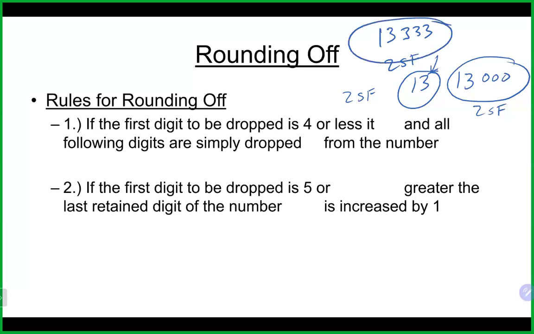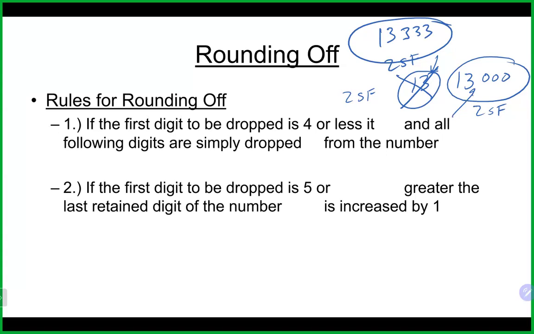Just as a common example, maybe somebody owes you $13,333, and they say, I'm going to give you two significant figures. Here's 13 bucks, right? You're not going to be super happy with them. There is a very big difference between $13,000 and $13. So this is an example of hitting the right number of significant figures but doing extreme rounding. You never want to round in a way that actually changes the meaning of the number, right? So the correct way would have been 13,000.